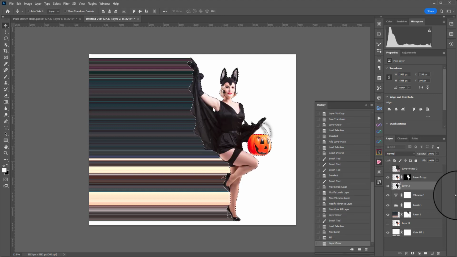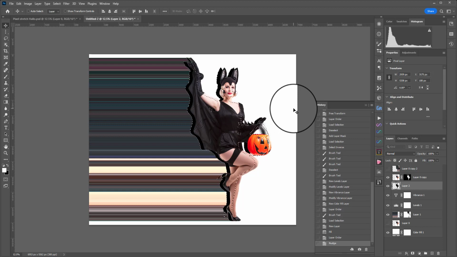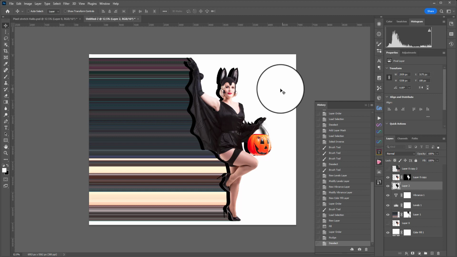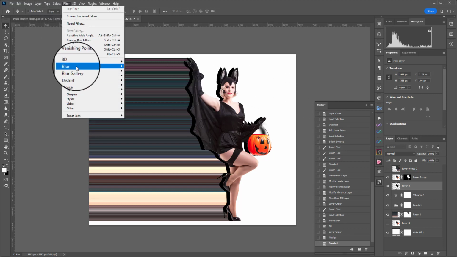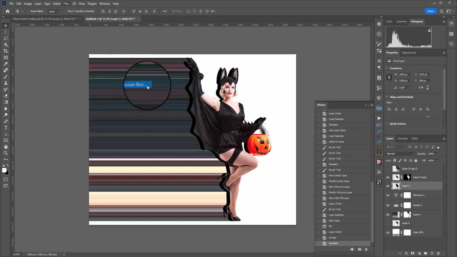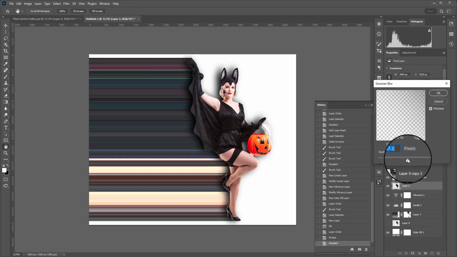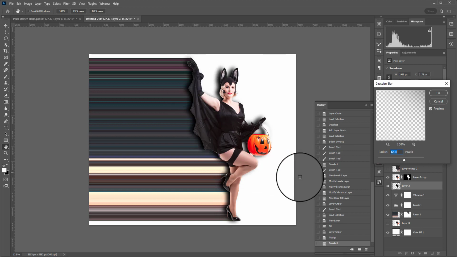So making sure that my Move tool is selected with V, we will start to hold down our left-hand cursor. Sorry, did I say right? I meant left. And just move that off so she's now got a little bit of a shadow. We'll press Control or Command D to deselect. And I'm going to make that quite soft. So we'll go to Filter, Blur, Gaussian Blur, and make something about there, I reckon. It's giving us a nice soft edge.